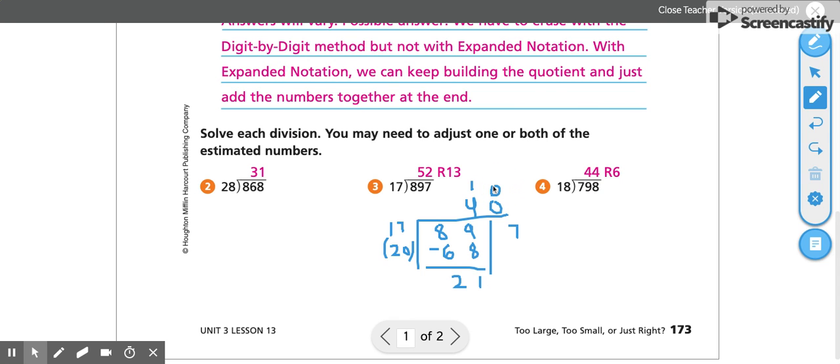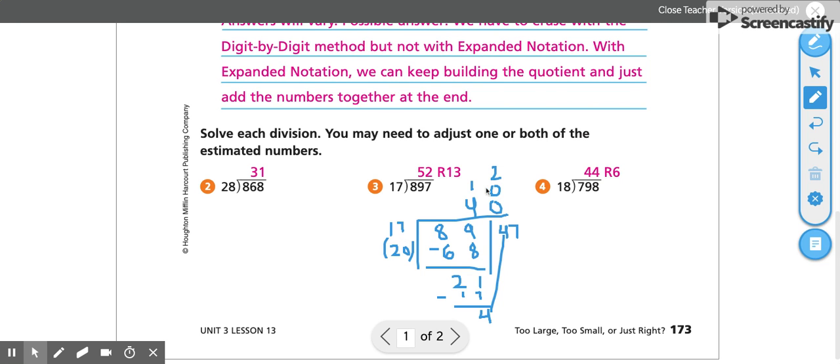All right, and then I go ahead and do my multiplication. So I'm going to do my 1 times my 17, and I get 17 here. Go ahead and subtract. And 21 minus 17 is 4. All right, so now I'm down. I can't get another one in there. So now I'm going to bring it over to my ones column here, and I have 47. And I'm going to say to myself, okay, how many 20s can I get into 47? Well, I can get 2, and now I'm in the ones column, so I'm going to put the 2 up here.